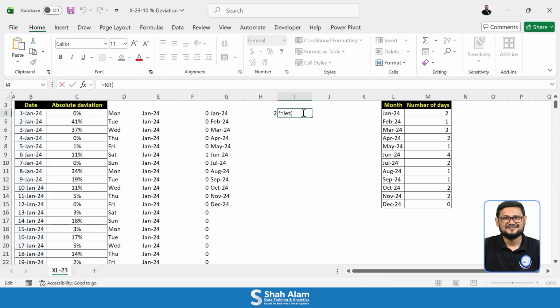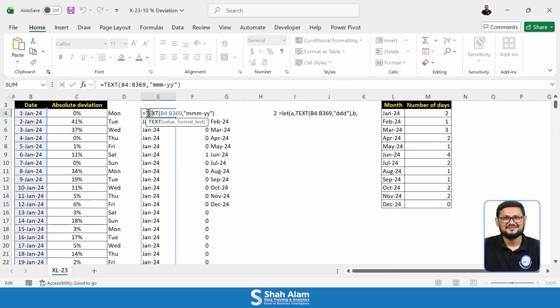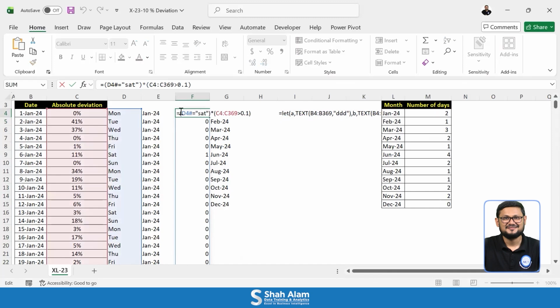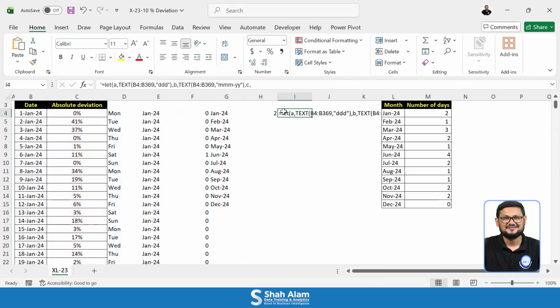I'll write a variable name which is A and paste it here. Write comma and write another variable. I will copy this formula and paste it here. Write comma, write another variable. Write comma, I will copy this formula and paste it here. Here I will just change the cell reference.